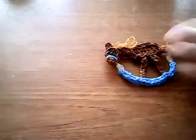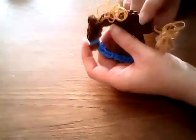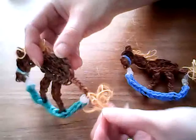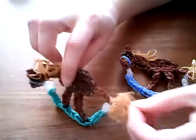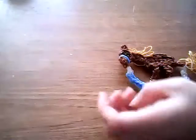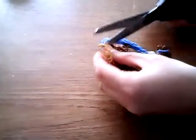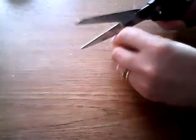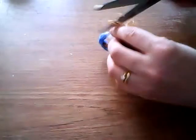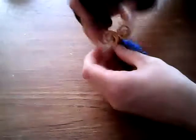Last thing we need to do is just cut these bands, which may sound like a waste. You can leave them looped if you wish, but this is it with it cut. So if you want to cut it, you can cut it like that. If not, you can leave it looped. I'm going to snip mine. So I'm just going to go through and just cut the loops. So you're just going through all of the loops and just cut them, just mind your fingers. If you are little, you may need to get a grown-up to do this for you.